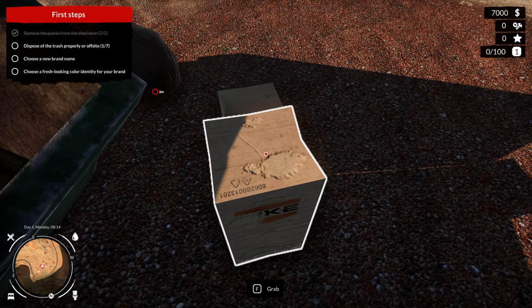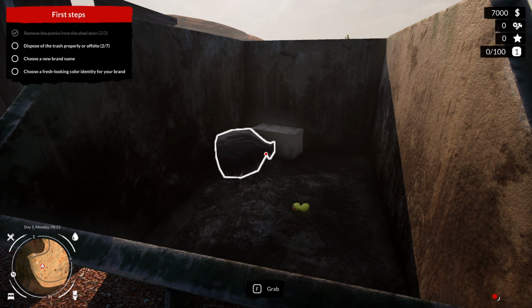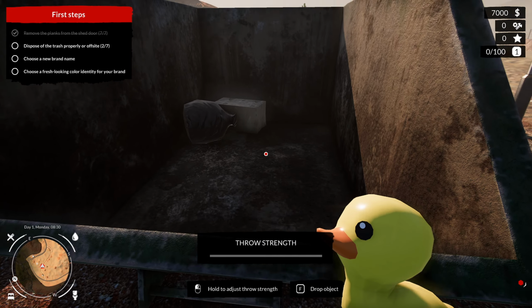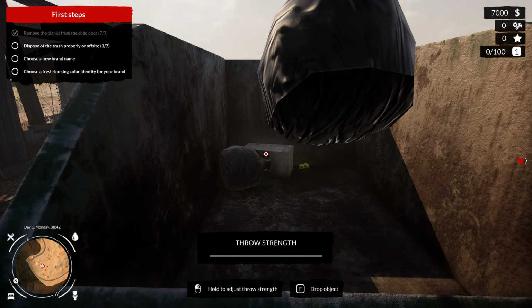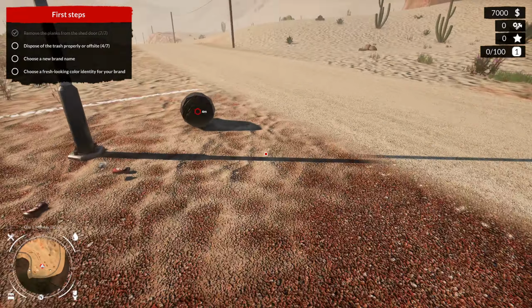Throw strength. I don't know how far we can throw things. It's quite a bit of throw strength. Whoa, that went in hard. Why is there a rubber duck in here? Goodbye, rubber ducky. Okay, so this is a bit like a gas station sim then, isn't it, at the moment?